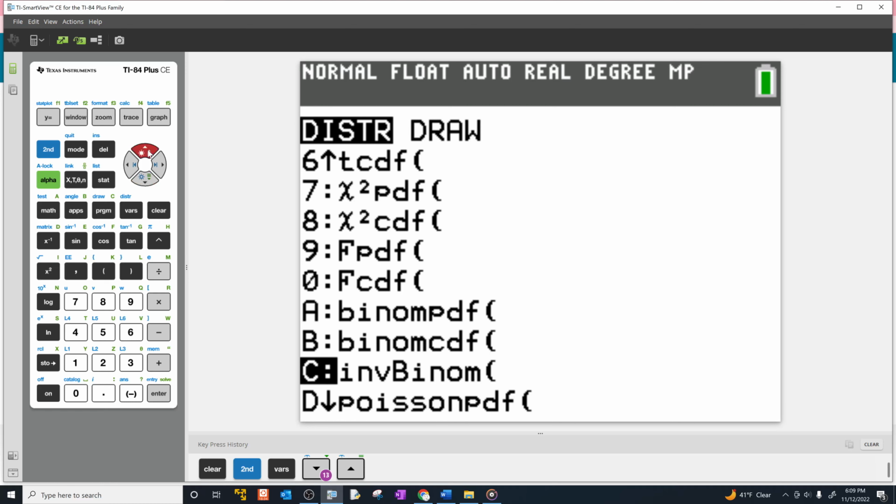So there's two. Binomial PDF is when we have the exact value of X. Binomial CDF is when we have an at least or at most value for X. So they don't specify an exact amount out of 12. They may say fewer than 3, greater than 6, at least 5 out of the 10. Then we would turn to the binomial CDF. But this is more of an exact type of problem.